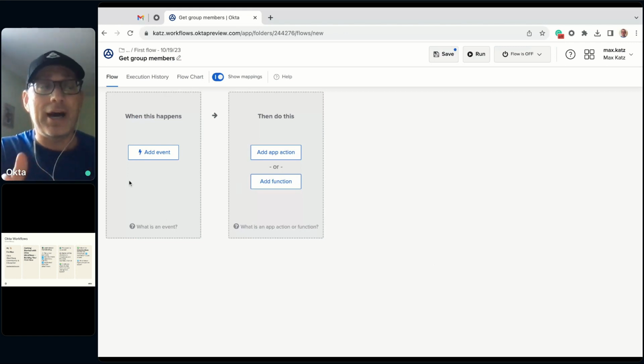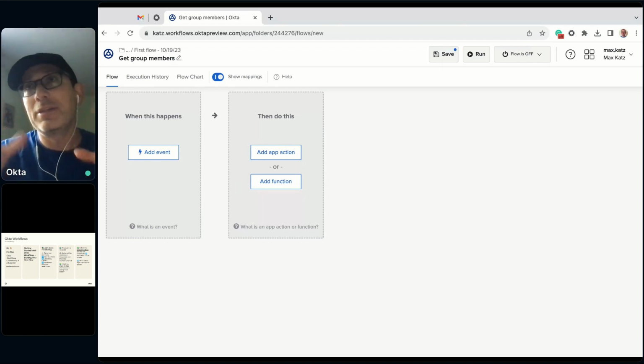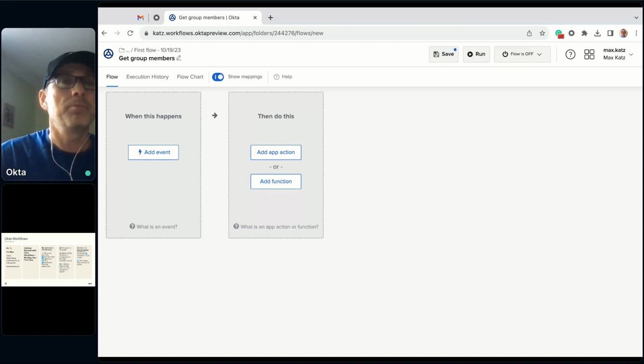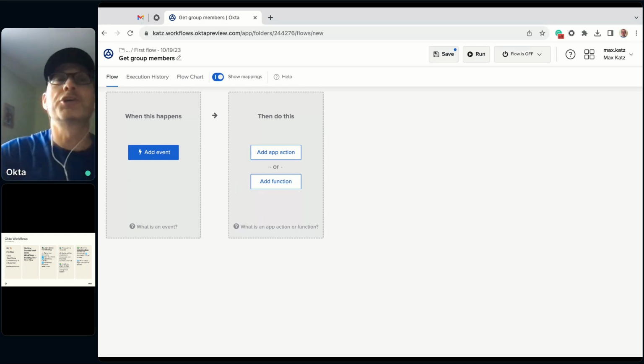Now, the first step usually is how do you trigger the flow? So there are three or four most common ways to trigger a flow, all right? So number one is when an event happens in the system, right? It can be an external system, but in many cases, it's your Okta organization, right? So for example, a new user activated or a new user deactivated, and there's a whole list of events. Basically, if an event happens, you can trigger a flow. Number two is on schedule, right? So you can periodically run a flow, okay? And that's what we're gonna do here in just a second.